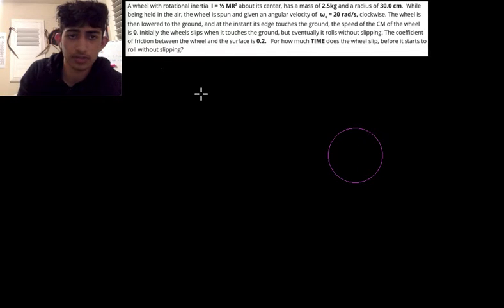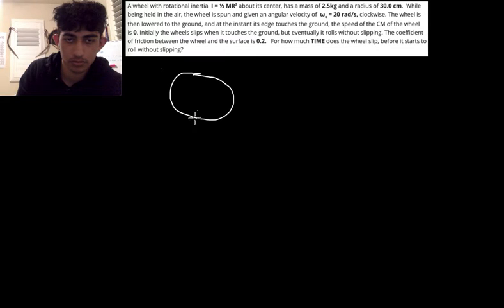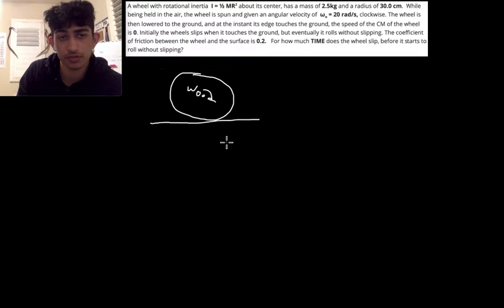So I think the fundamental topic that you need to understand is what it means for an object to roll without slipping and how it arises. If we just look at our system initially, you have your wheel. It's dropped on the ground. And say this is the axis of rotation. It has some angular velocity, call that omega naught. It has no translational velocity.